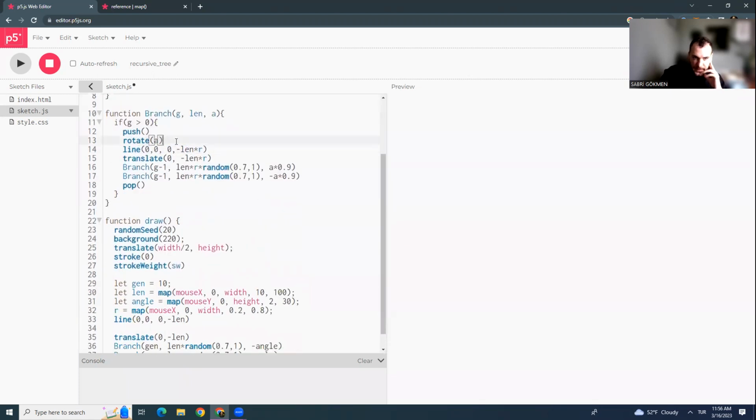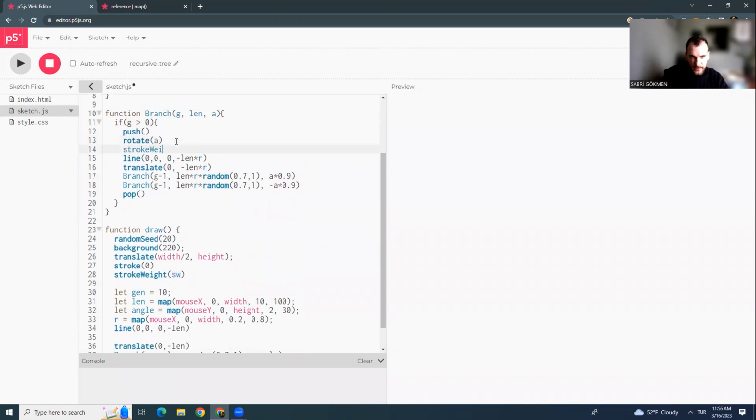And here I can do another stroke weight. And I can do a function called map. Map gen. We're going to map gen between 0 and 10. And I want my stroke weight to be 0.1 to 5. So when it's 10th generation, it's going to be thickest. So we need to reverse this.